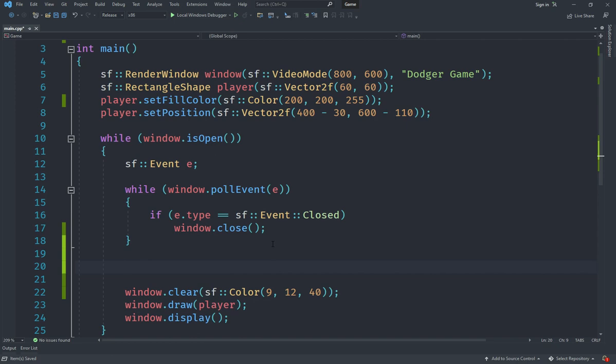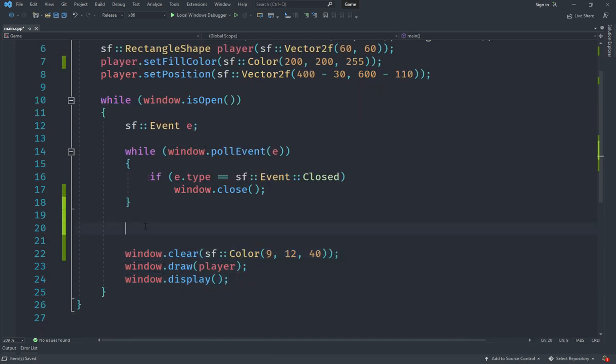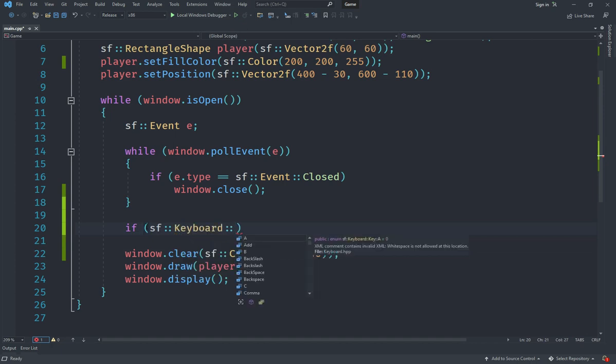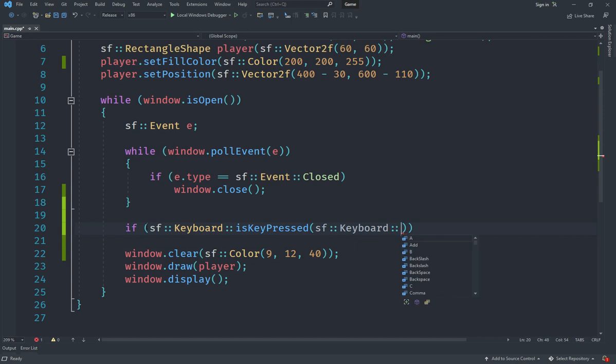So in here, we are handling graphics, drawing the stuff, and here we can do any changes that we want for the game logic. So let's go ahead and say sf::Keyboard::isKeyPressed, and for that you give it a key, sf::Keyboard::Left, for example.